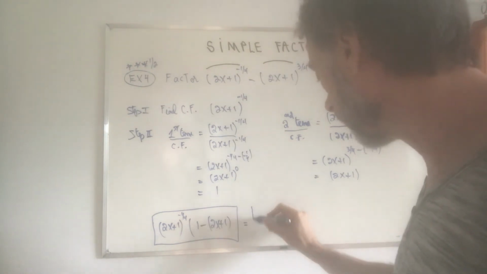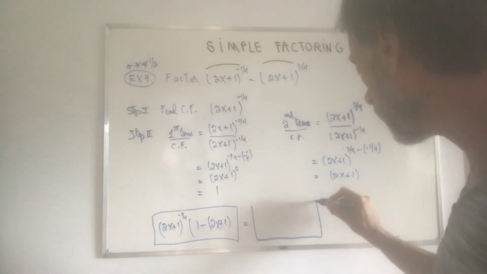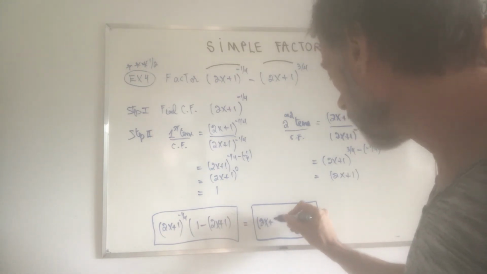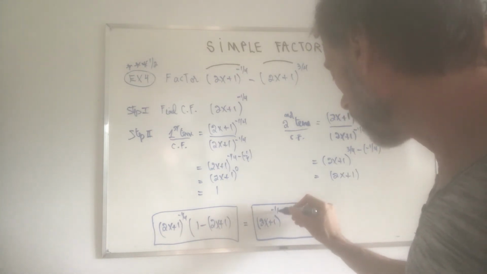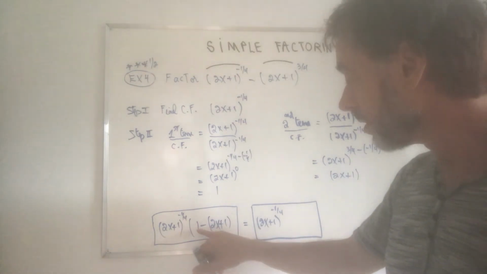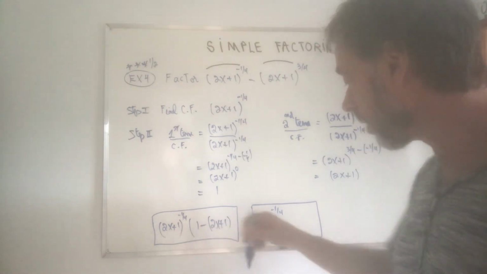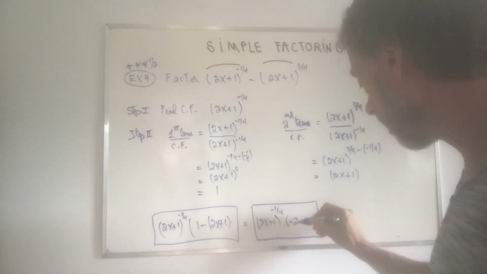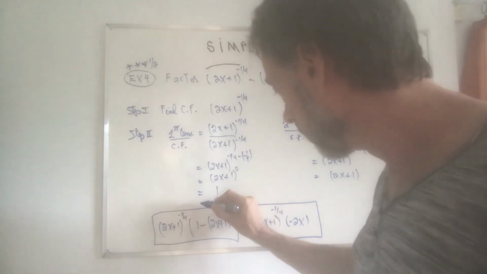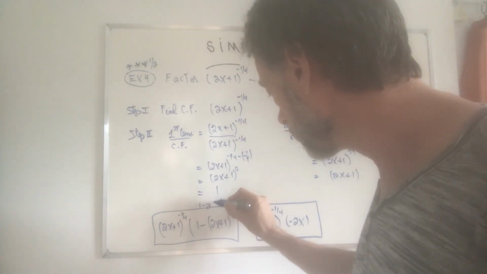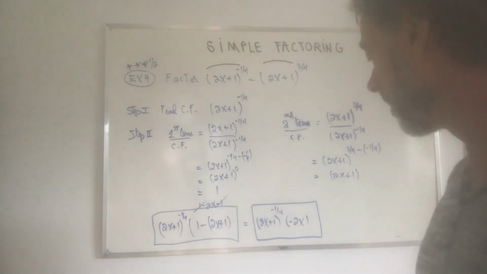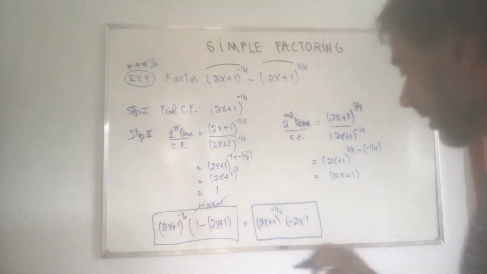So here's one version. Not yet the final one though, but a good one. 2x plus 1 to the minus 1/4. And then here, if I take in the bracket, I'm going to have minus 2x minus 1, and 1 minus 1 will cancel out. Right? This is, let me do it here, 1 minus 2x minus 1. So I'm left with only minus 2x. That is a better answer.